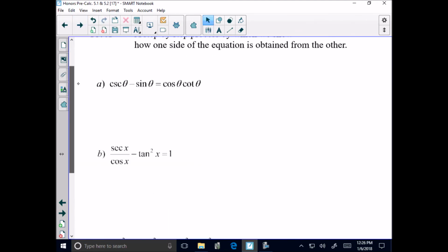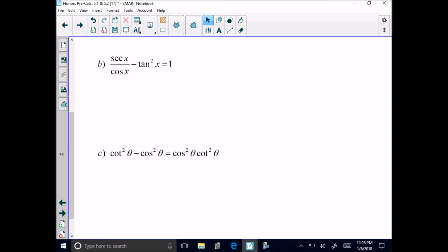Here, we're going to take a look at our second 2 proofs. In looking at these 2, again, we're going to talk a little bit of strategy. So we'll start with B. We're going to do that one out first. Again, I've got a squared trig function and a subtraction, so I should be thinking about a Pythagorean identity to get me to 1. Now, immediately, this is not a squared trig function, but we might think to ourselves, is there a way I could get this to be a squared trig function?